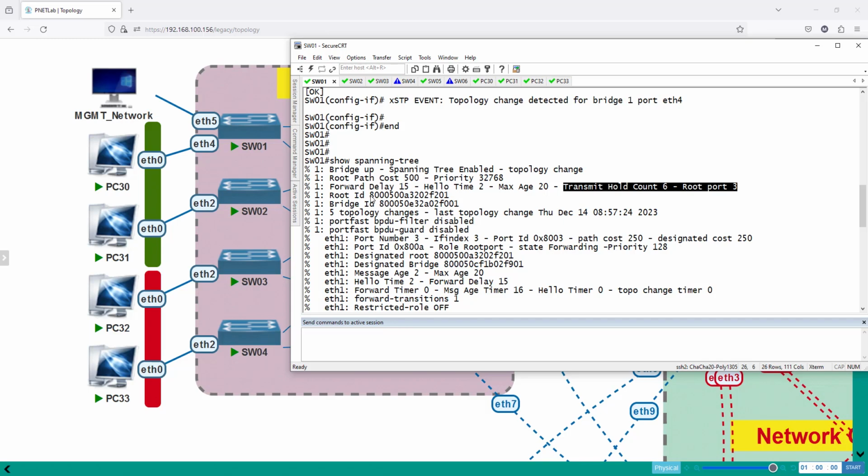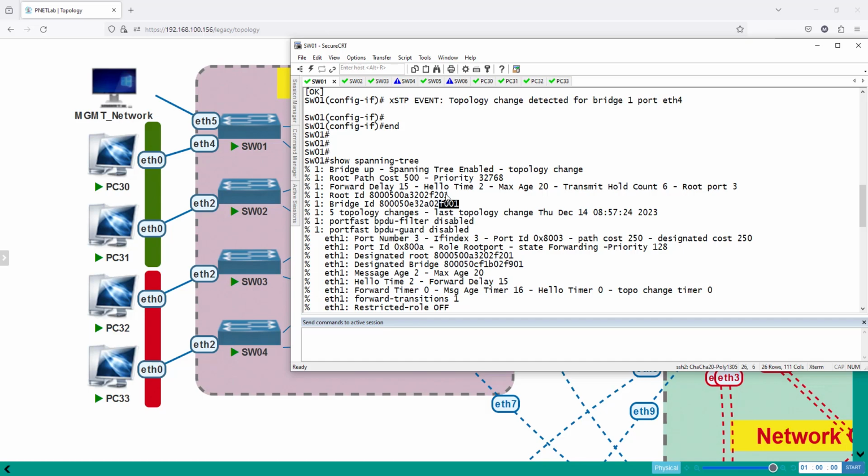Okay, so the root ID, this is the MAC address of the root switch. And if this is the same as what we have as bridge ID, this means that we are the root right now. As you can see, this is exactly the same as what we have. No, this is not the same because this ends in F201, but we are F001. So it doesn't say, like Juniper switches, that this is the root bridge, although on Cisco switches you see that, and that is a good indicator of what we would see here. But here, as a matter of fact, I need to just compare this. At least that's a little hard visually, but you can see that this is not the root switch.